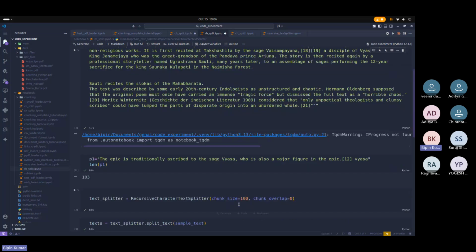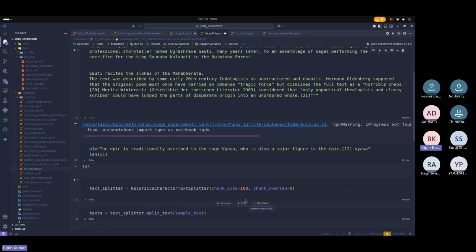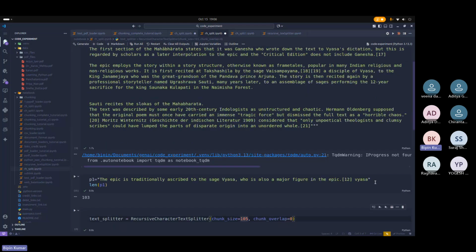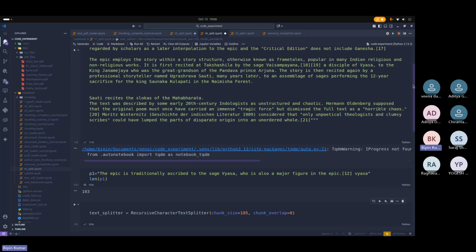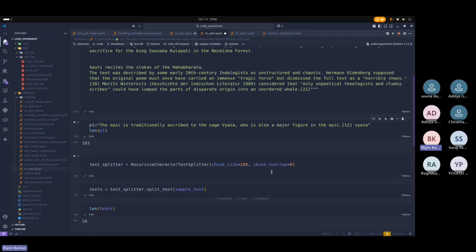This is how recursive text splitting works. For example, let's see if I increase the size to 105. Because the first length is 103, right? Now let's rerun and see what happens.